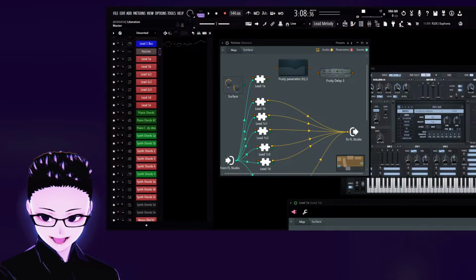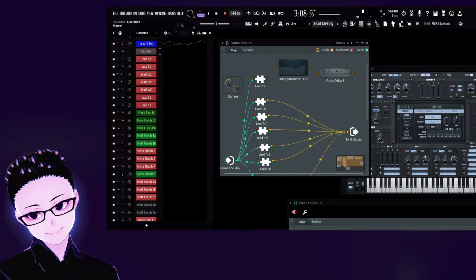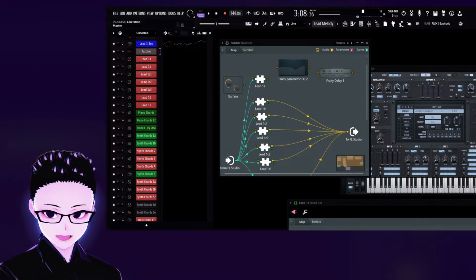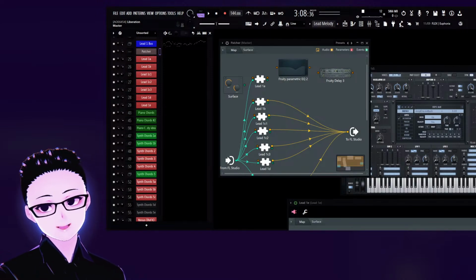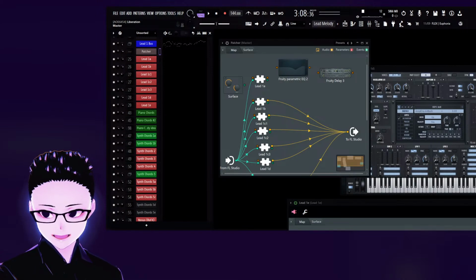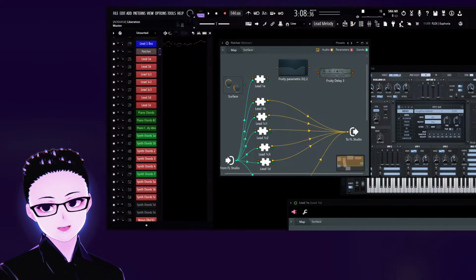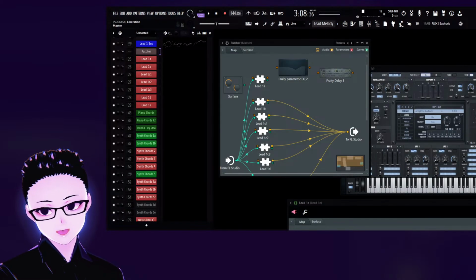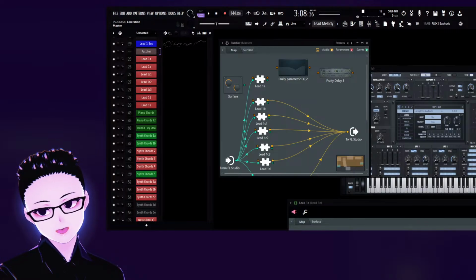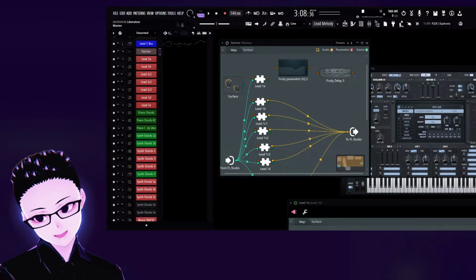Right, found it. So the Fruity Edition is the cheapest one, and it's at $99. The Producer Edition is $179. Signature Edition is $269, and All Plugins Edition is $449.